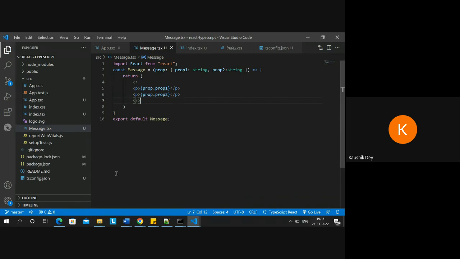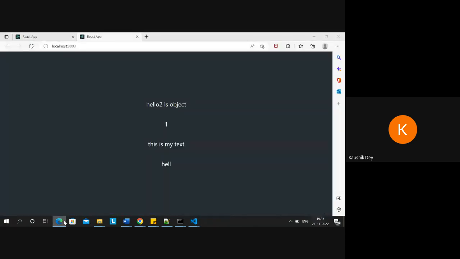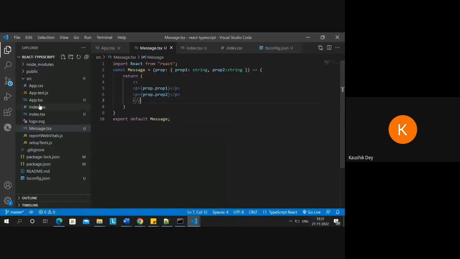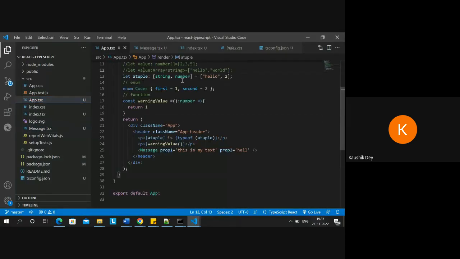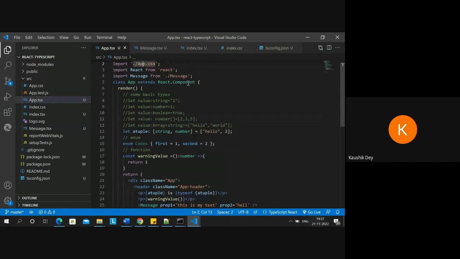So this is coming, right? What we'll do in the React component, we can pass our state.